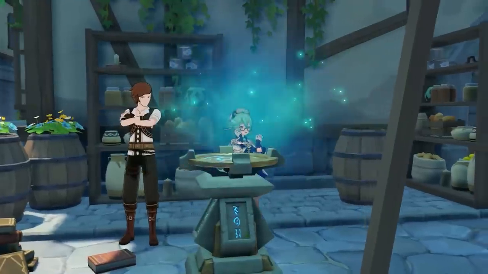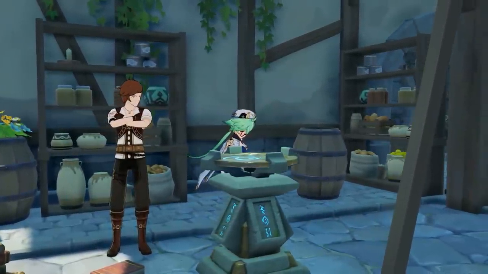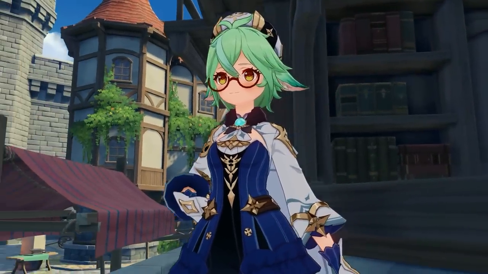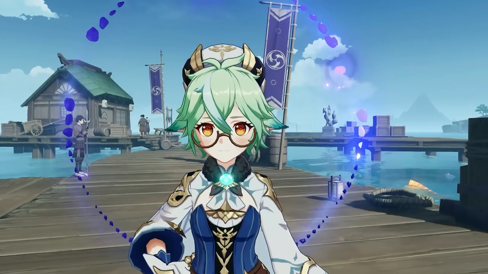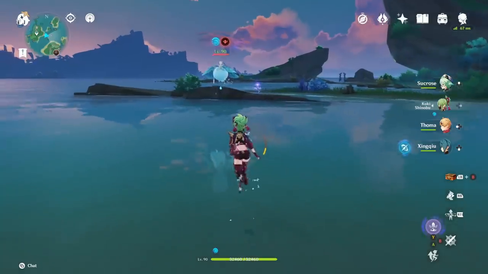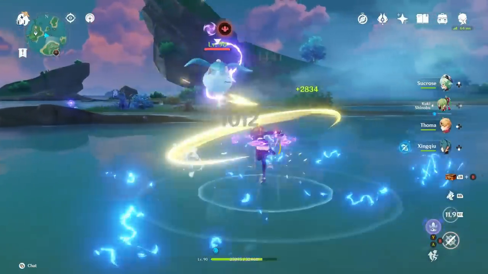You kinda have to think of her like you do Sucrose. Sucrose's damage mostly comes from Swirl and not from her Anemo damage multipliers that she gets from any of her talent levels. For that reason, you don't have to level any of her talents, including her normals, in order to get her Swirl damage. It's basically the same concept. You can think of this as a detriment, but I think that's a little misleading.